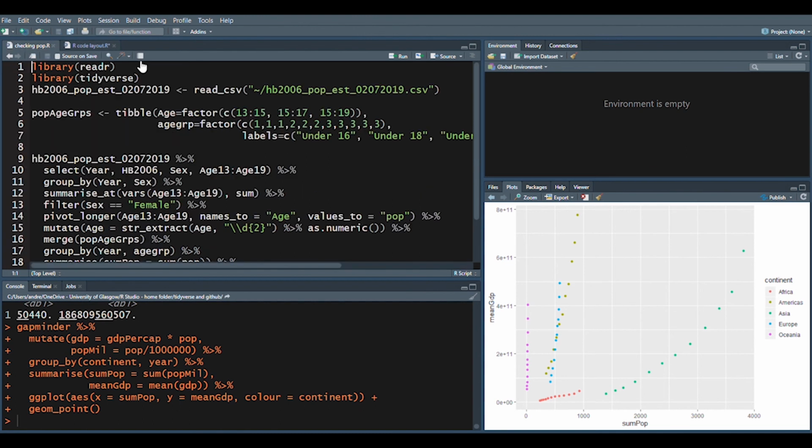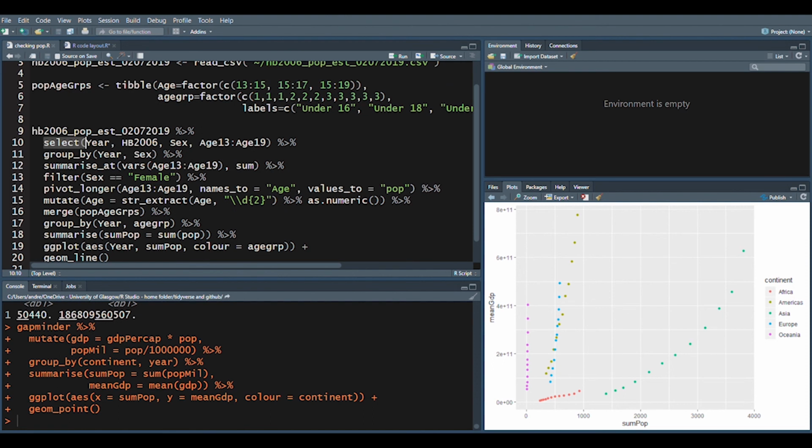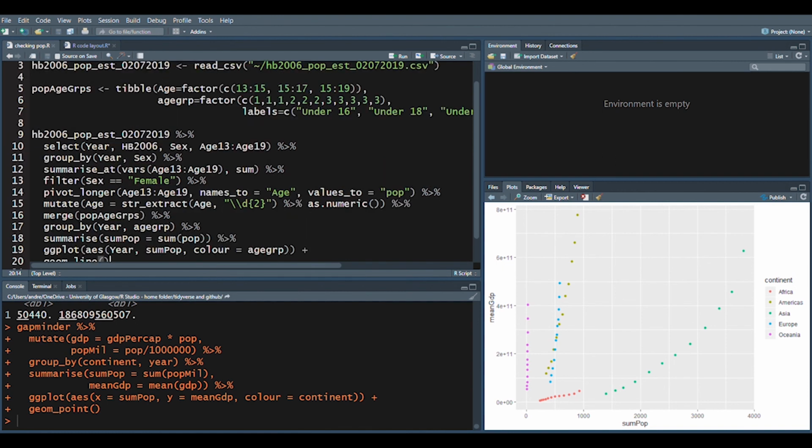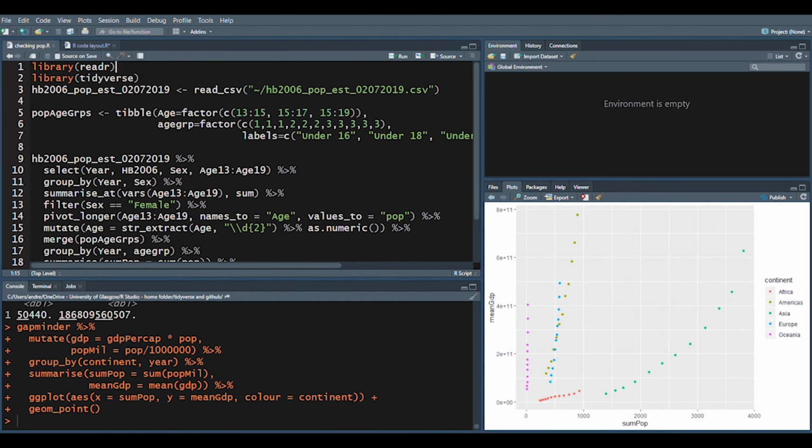Here's another example, starting with using Reader and from my work. So reading in a CSV file, and then you're selecting the variables you want, grouping by things you want to summarize, summarizing, filtering. Pivot longer is another Tidyverse style function for how your table then shapes. Mutate, merge, group by, summarize, and plot. You kind of see how that's all unfolding bit by bit to create your output there. So that's hopefully a bit of showing you why Tidyverse is a great thing to get your mind into.